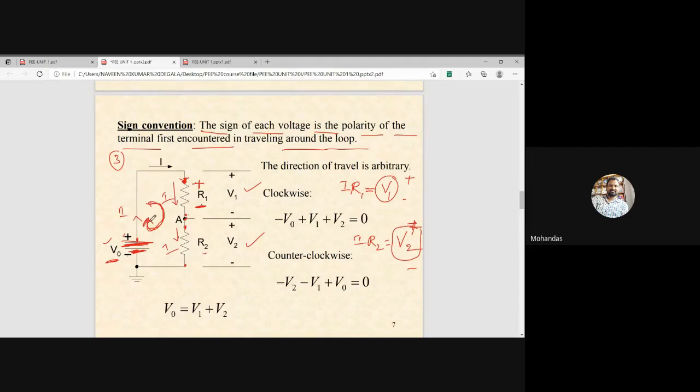The arrow is very important. The sign convention is very important. While writing the KVL equation, if the current is entering at a particular polarity, that polarity is treated as the voltage polarity. As we are moving clockwise, is the current entering at a negative sign or a positive sign initially?